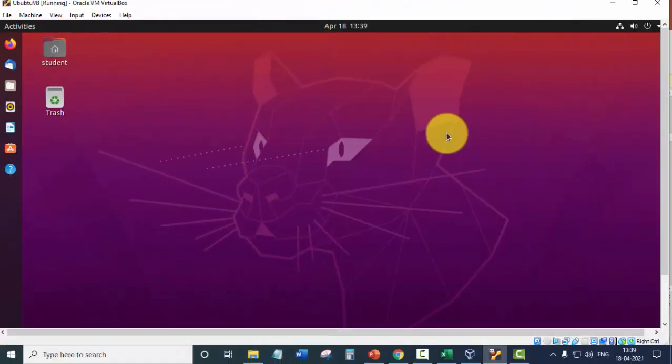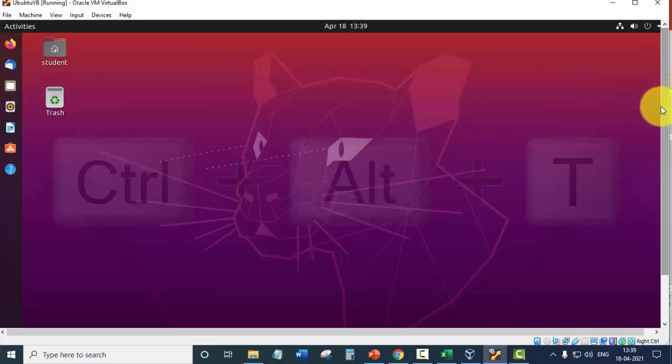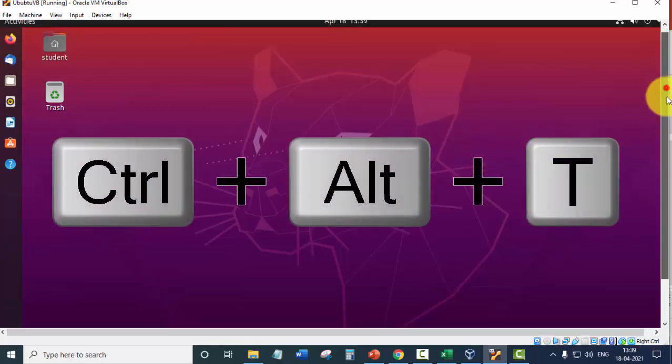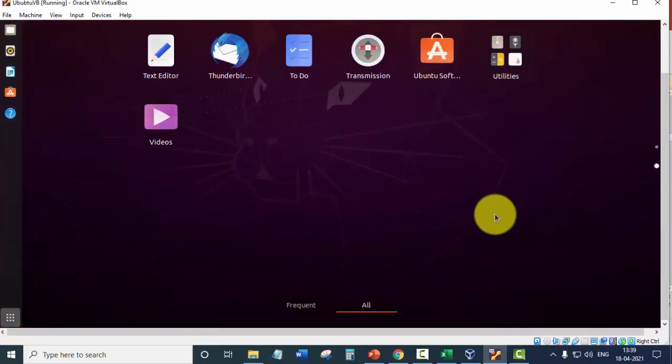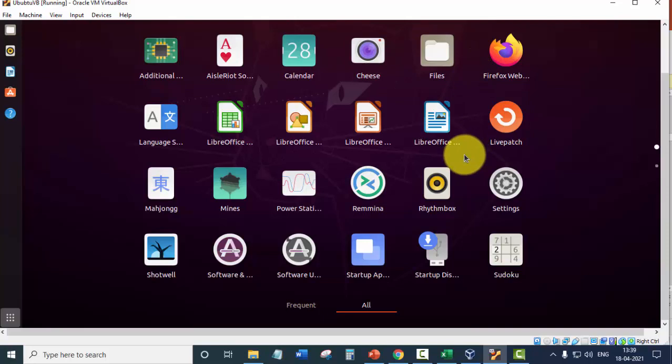To use these commands, we will open the terminal. The terminal can be opened in two ways. One is you can press the shortcut key Ctrl Alt T, or you can go to the show applications menu, and here you will see all the applications that are there in your Linux machine.